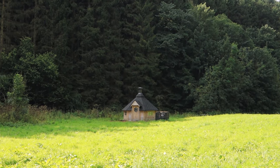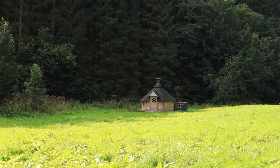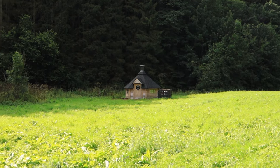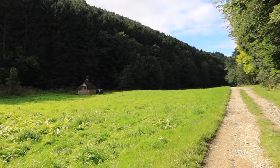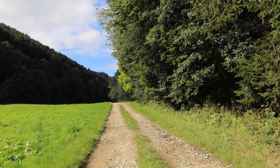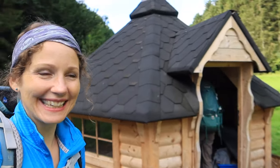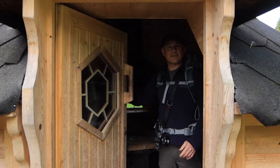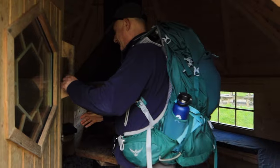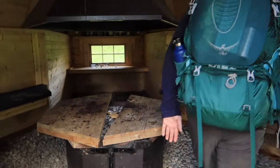How is this for the perfect little tiny house? We're so tempted to go up and peek inside, but knowing our luck, someone will be in there. Well, that is so cute. Curiosity got the better of us. We couldn't resist coming in to have a look, but look how tiny it is. It's so weird. It's so tiny. That is funny.